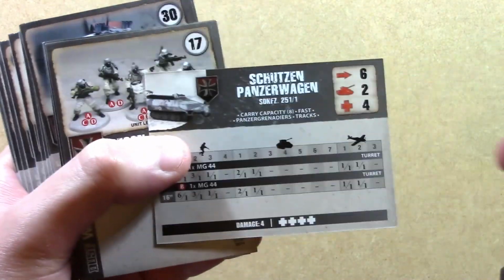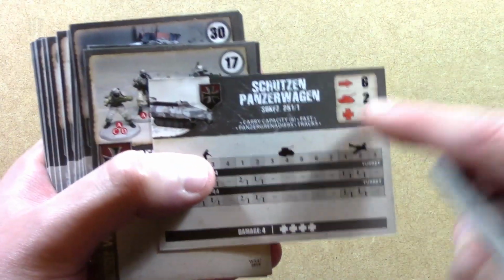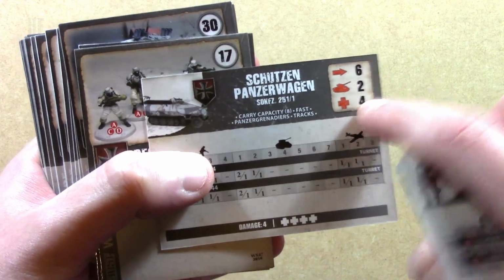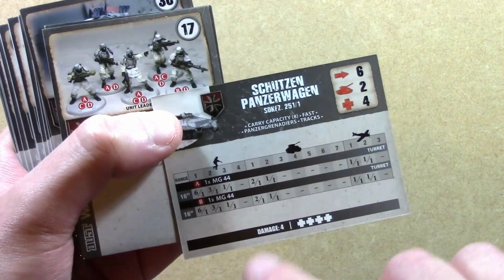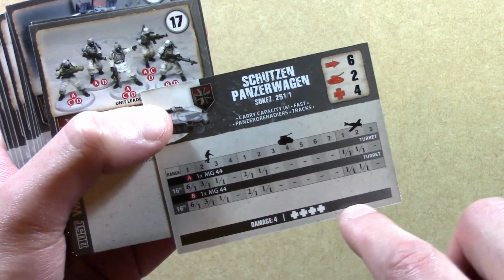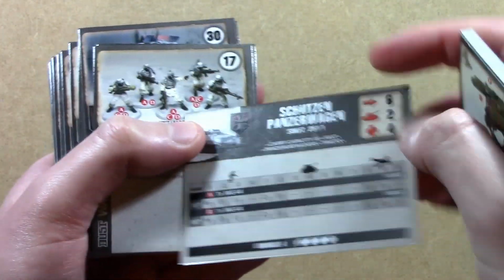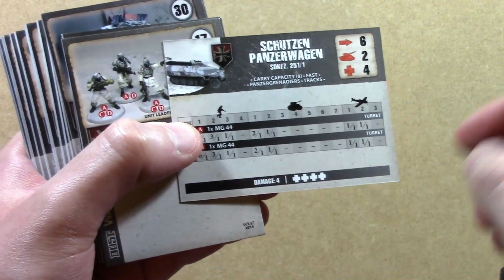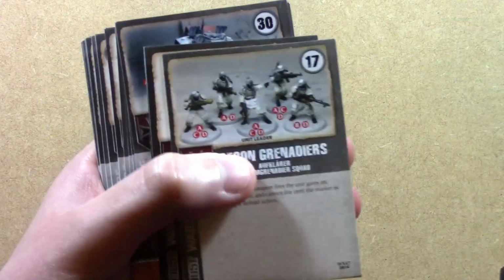and then on the other side, you've got what the back of each of these cards looks like, which shows their movement. So 6 inches of movement. It's a vehicle 2, and it has 4 wounds, and then it shows how it shoots against soldiers, vehicles, and aircraft. And also there are little damage spaces where you can mark damage on the back of the card, because these cards are laminated. They're shiny, so you can mark damage directly on the cards with a dry erase marker, or if you want, you can sleeve them up and use dice or tokens. It's up to you how you want to do that, if you want to write on your cards or not.